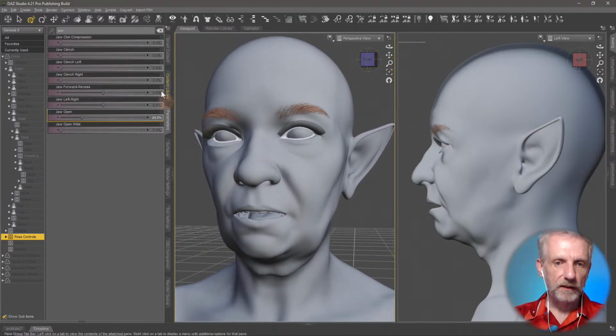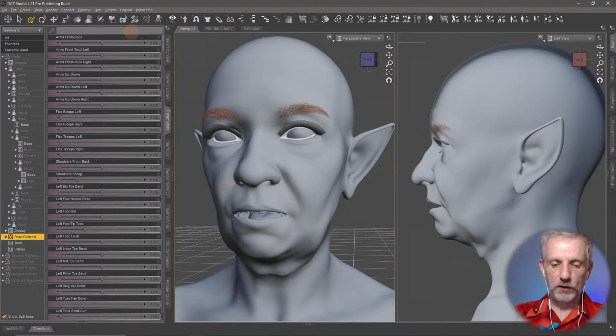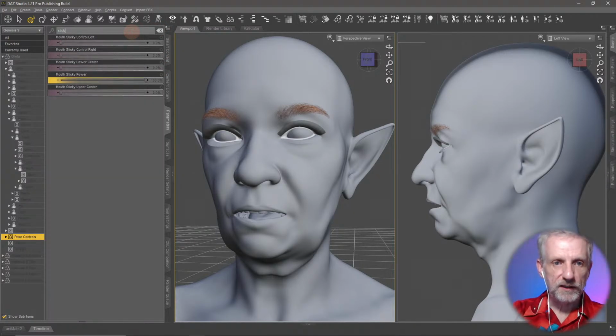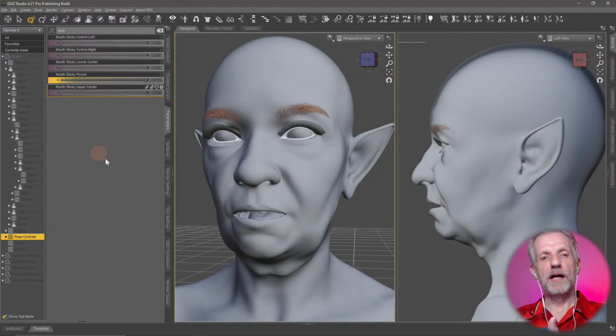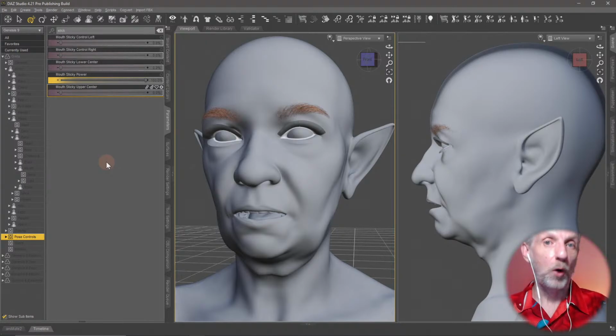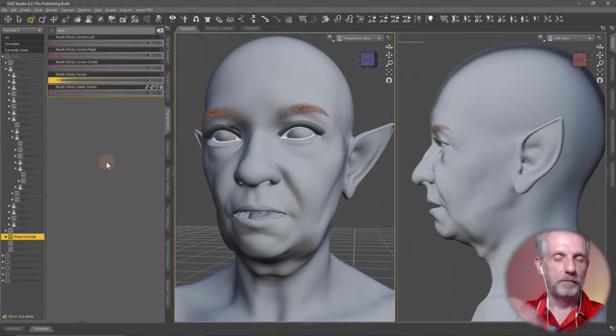So there is a morph here, which is called Mouth Sticky. And I'm just going to look for it. This is not part of how you build a character, but this is how you would pose a character. But while we're talking about mouth and face, this is something I just thought was so cool. I wanted to show you this. Sometimes when your lips stick together on one side, but not on the other, like this, things can happen.